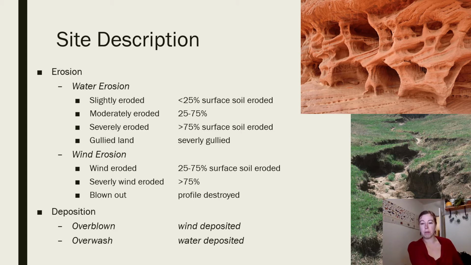Down here behind me, this is a gully, this is gullied land. This is severely gullied land. This is severely wind eroded. You're not going to see stuff like that typically. But if you can't see your profile because there's so much erosion, that matters, right? So look for these signs of erosion and note them when you're out in the field.